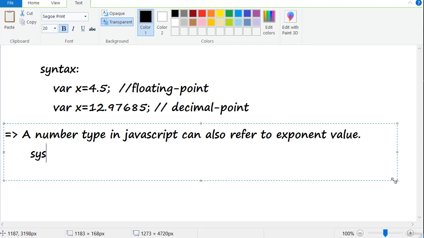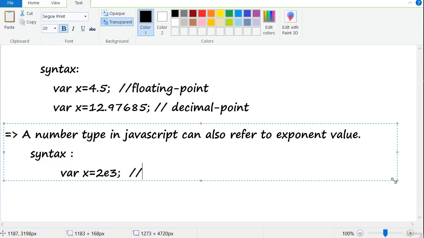We will see the syntax. For example, where x is equal to 2e3. This is an exponent value. We can store exponent value inside my variable, and then implicitly this x variable will determine that the number type of this value is an exponential value.